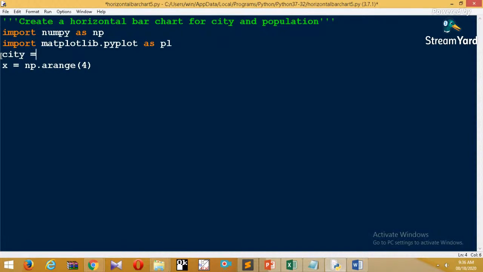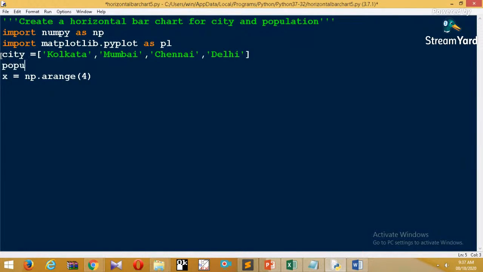So in the city I am using Kolkata, then Mumbai, Chennai, and Delhi. So this is the city and the population.